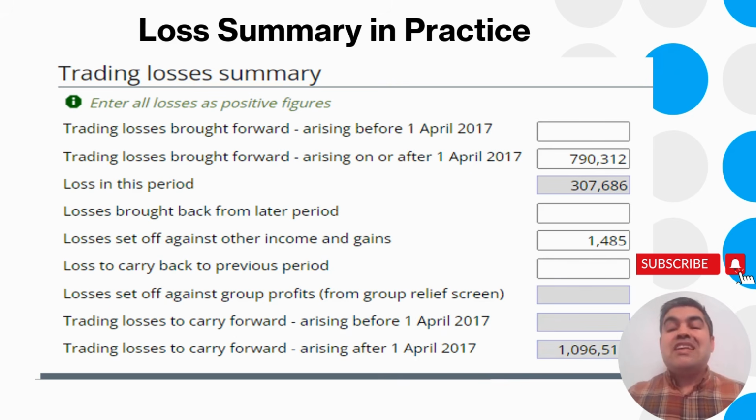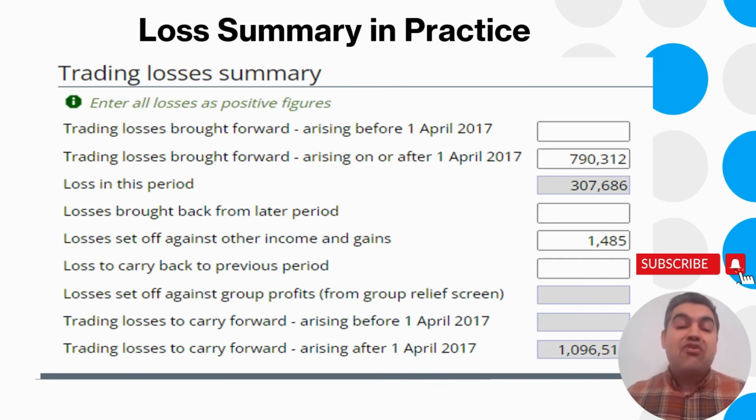An investment company usually is in a vehicle or special purpose vehicle built for this purpose, so usually receiving any dividend. They have some management expenses, some interest income, and they might have some rental income. So there is not a lot going on in the investment business, so we don't need to carry back these losses, and the losses are set against the group profit. So there's an option you can carry to the group profit. However, that company is a standalone company, so there is no option available.